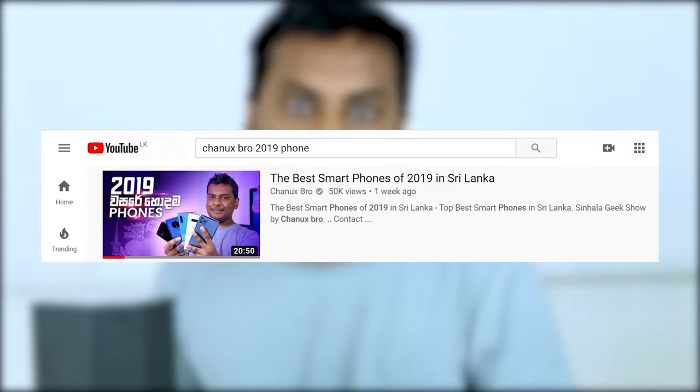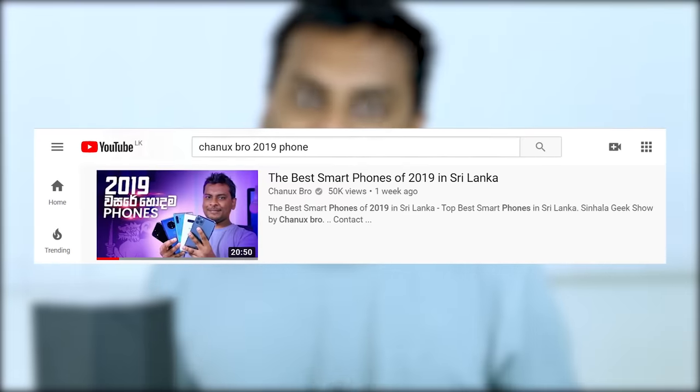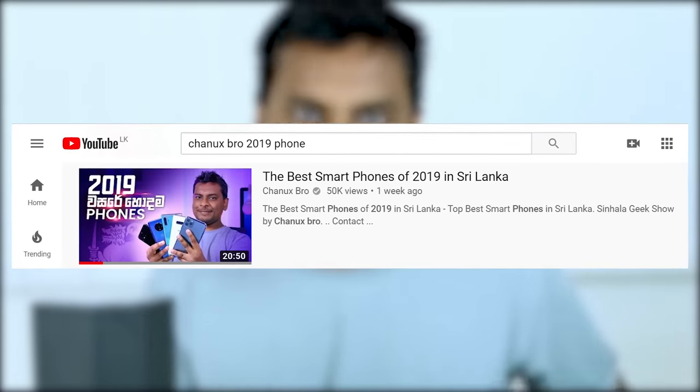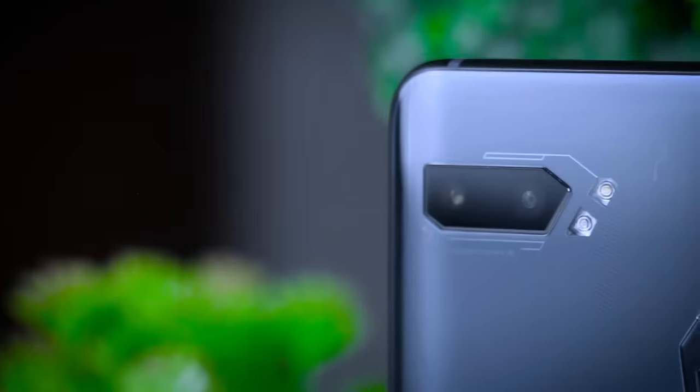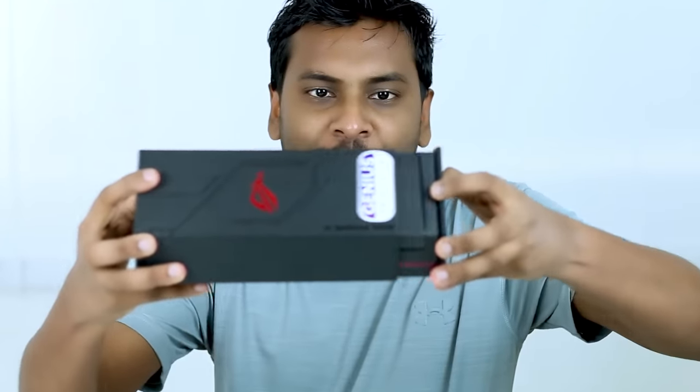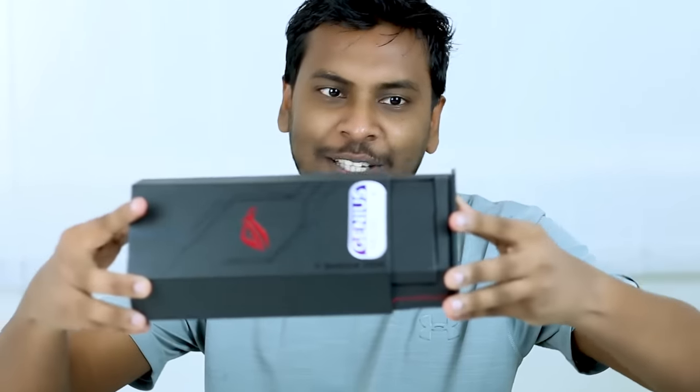If you are interested in this phone and want to buy a smartphone, you can buy a powerful smartphone. If you want to talk about ROG Phone 10 and ROG Phone 2, I will tell you about this. In the video, we have a box — this is ROG Phone 2. In this box, you have a unique design, and you can open it here. In this capsule, you can open the ROG Phone 2, so you have an unboxing experience.